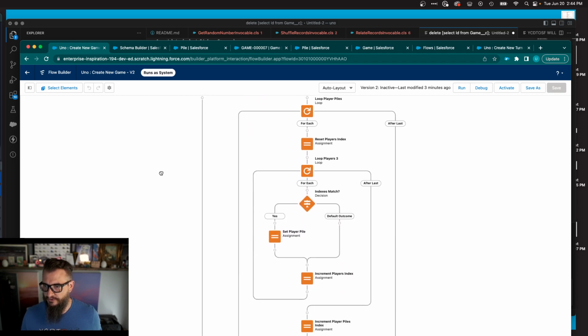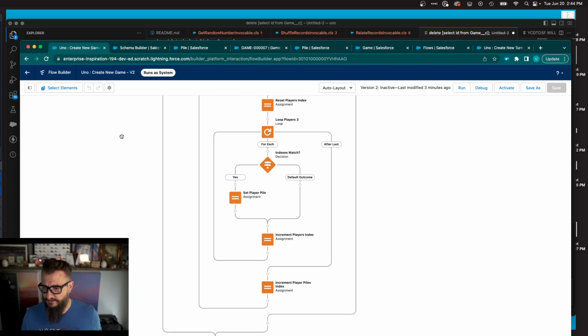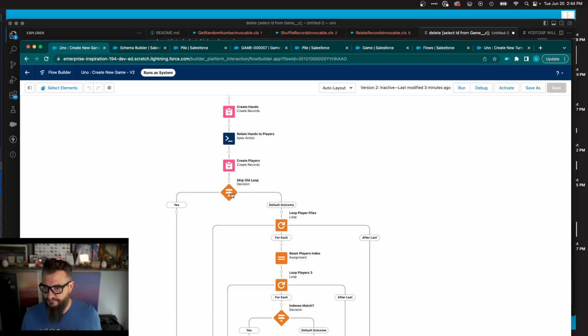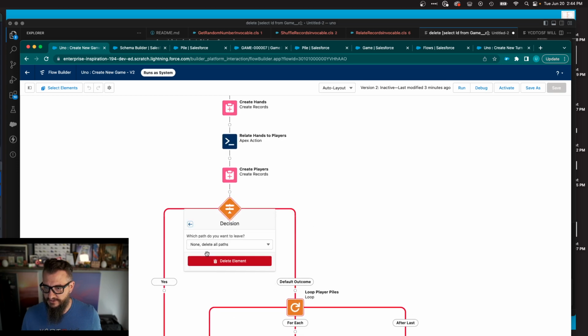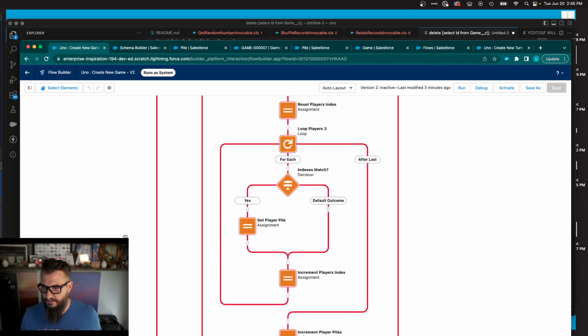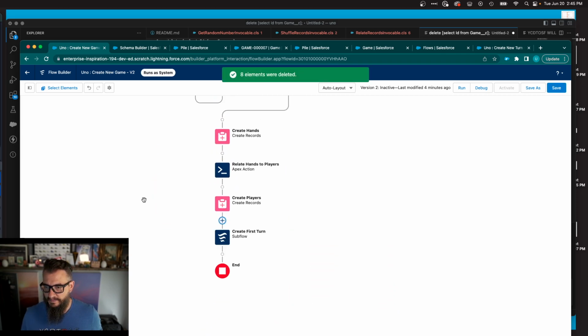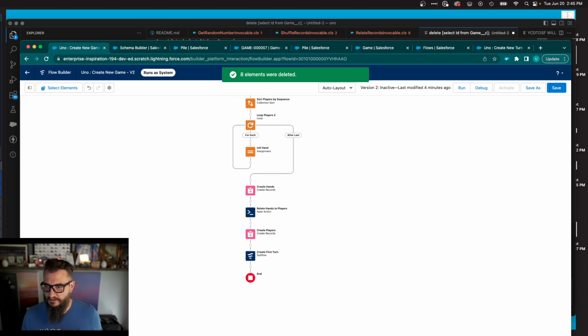Also, it feels like skip old loop we can basically get rid of. It looks like it's all working. So let's delete this. We're going to delete everything. Goodbye. So much easier.